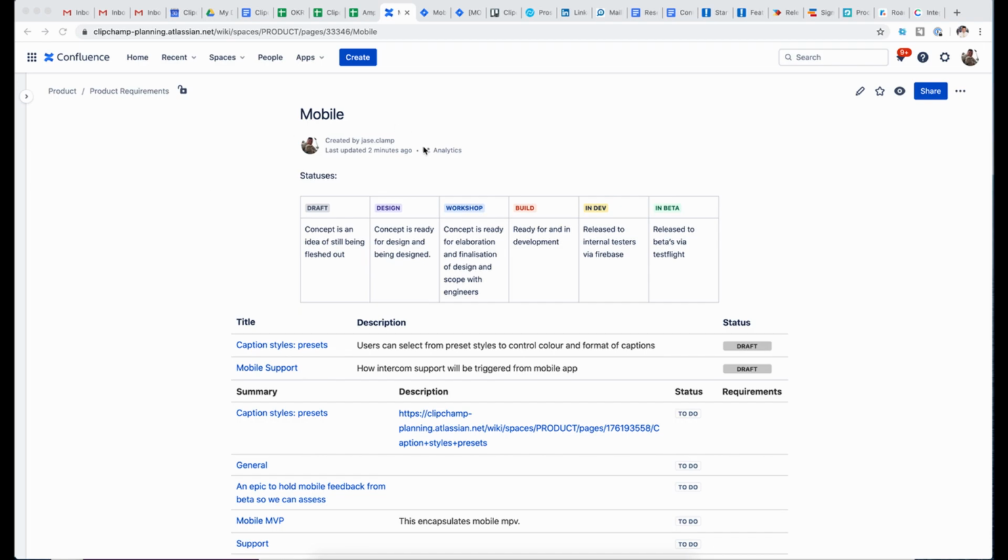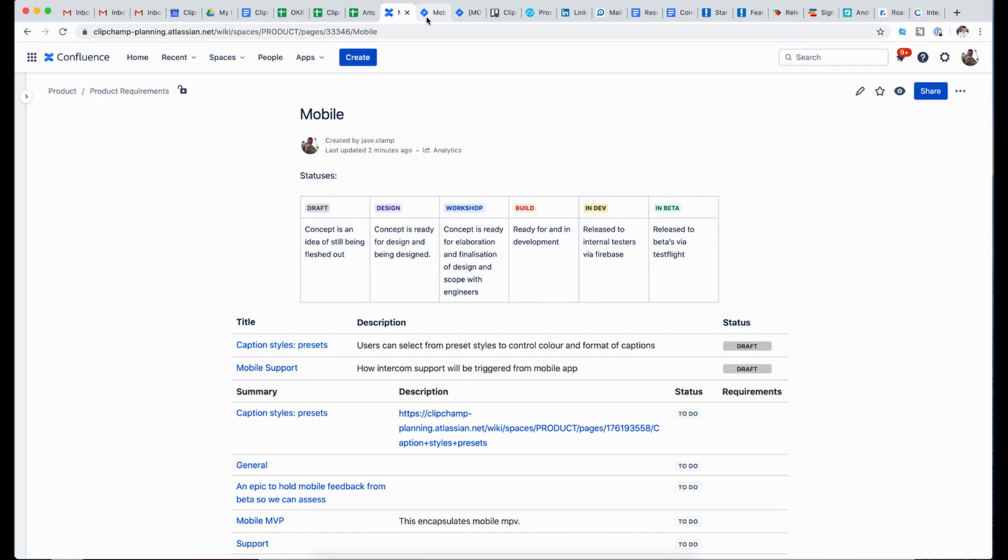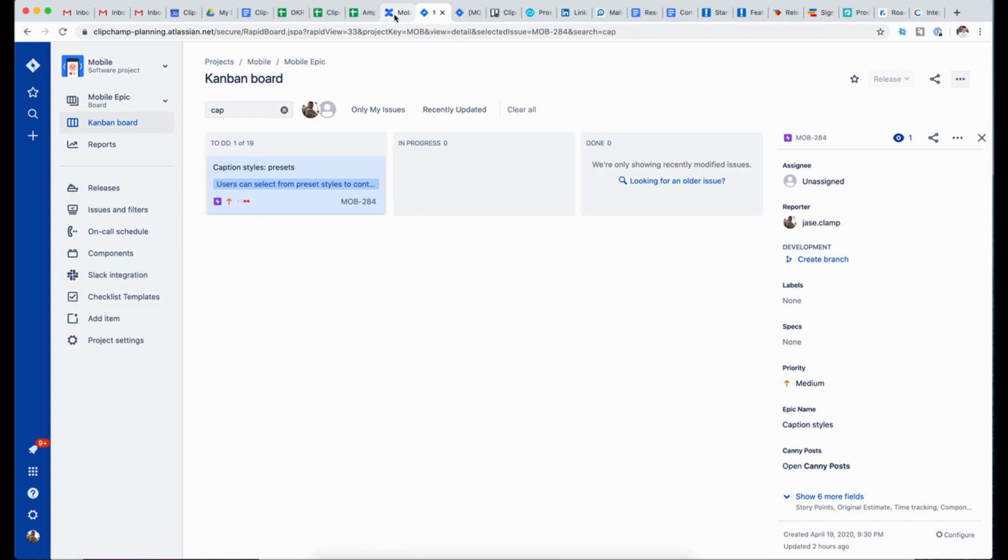Clipchamp, so the roadmaps in Jira are really difficult for stakeholders to get into directly. Like asking stakeholders to log in, it's not a stakeholder roadmap presentation tool by any means, right? Look at all this crazy stuff. And then you click on a thing and this thing pops out, and as a stakeholder, that doesn't tell me what that thing is at all, right? So then, let's say I've got this view here.